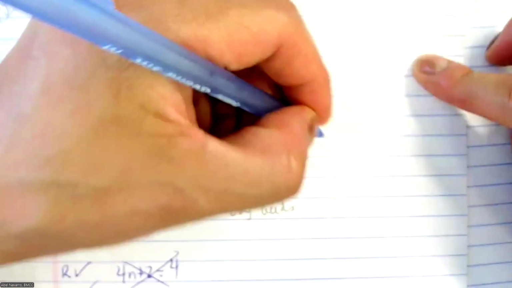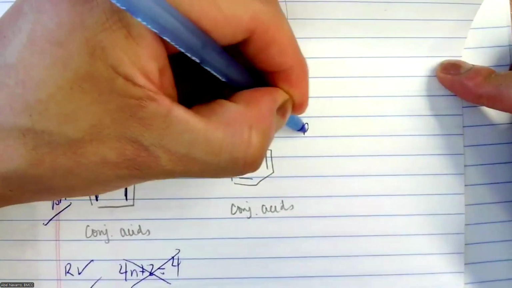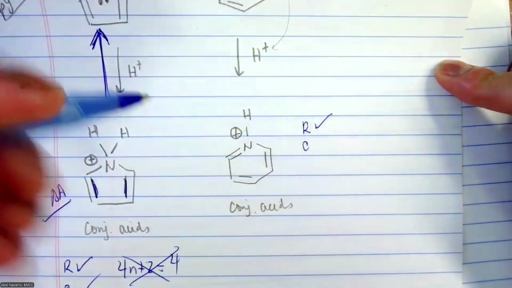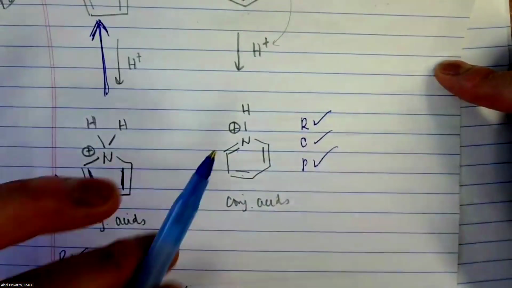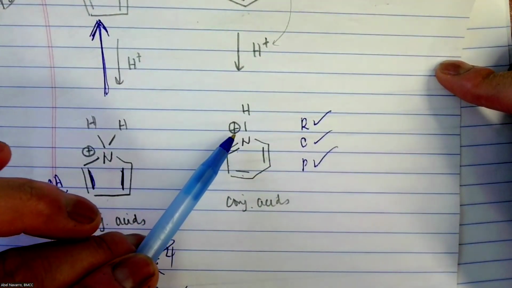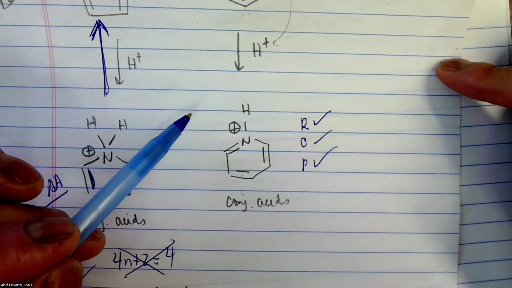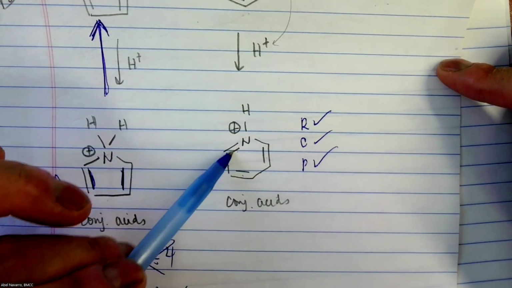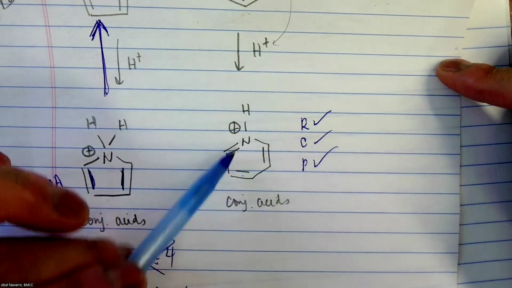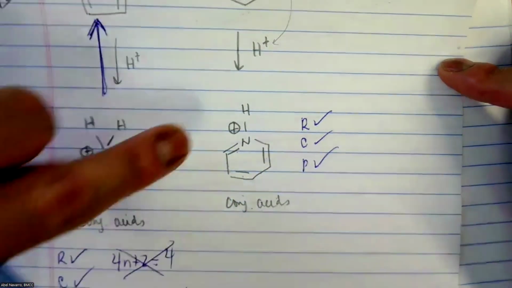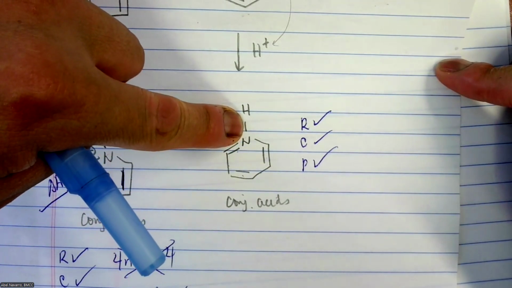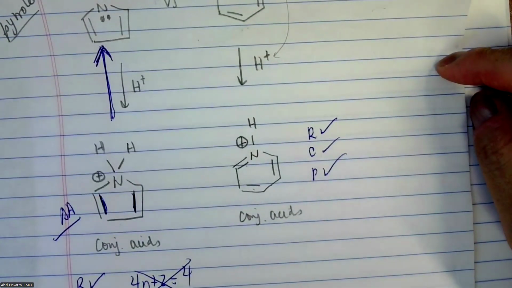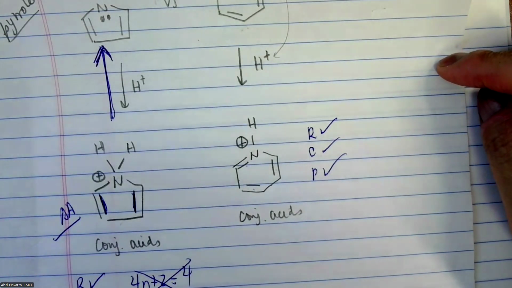So let's evaluate the aromaticity. Is it a ring? Yes. Conjugated: double, single, double, single, double, single. Correct. Good. Planar? Yes, planar. You would say, Professor, what happened with that charge? Is that charge also part of the resonance? No, in this case, no, because the molecule is fully conjugated inside of the ring, even without the charge. You can see here, double, single, double, single, double, single. The presence of the charge does not affect the resonance, so you don't have to count it.